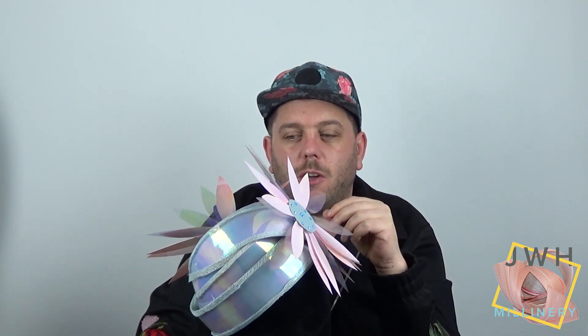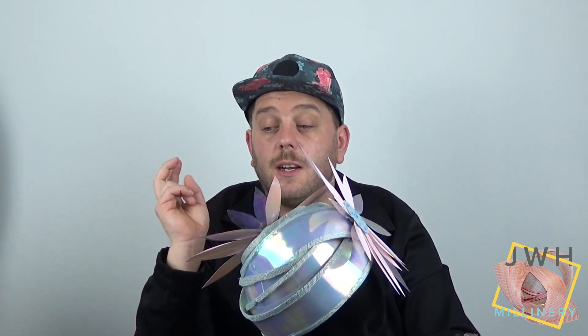The only other thing to mention is fingerprints — because it's so shiny, you can see fingerprints very easily on this. So once you've finished working with it, it kind of needs a polish, which isn't really ideal for making the flowers. You would need to think about using this in a different way. I've got a fair bit of this material so I am going to be playing around with it a lot more, trying to figure out what it does and how best to use it — and you'll see that in an upcoming video.